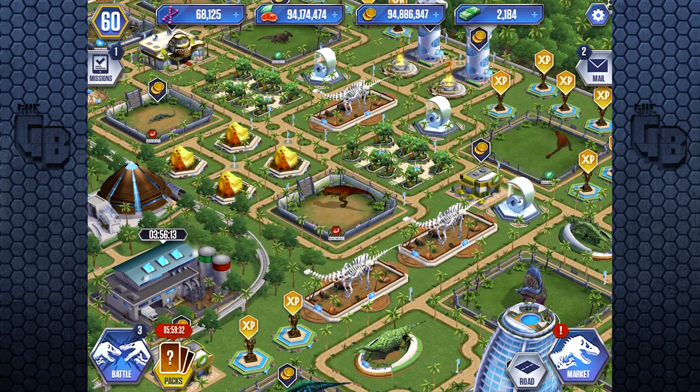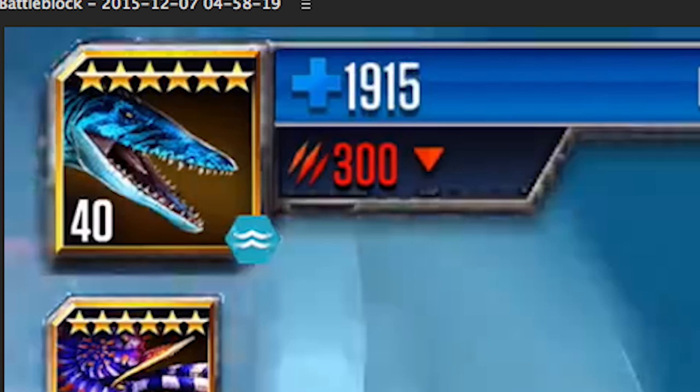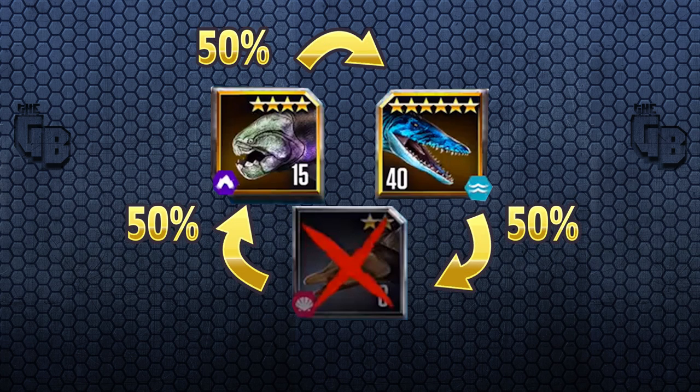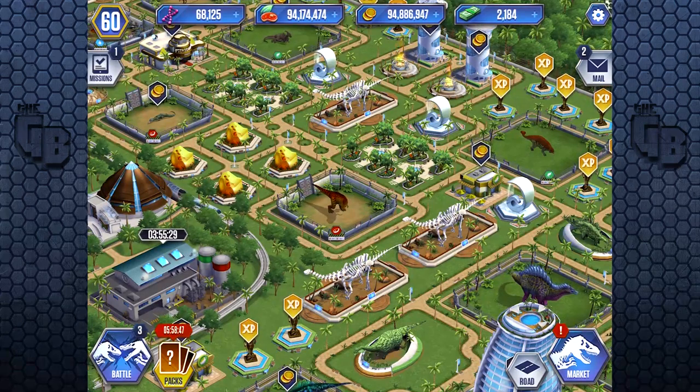Also, I just want to point out that if you look closely in the fight between Mosasaur and Dunkleosteus, Mosasaur actually has the minus figure, so it's taking the minus 50%. And we can tell from this that surface is weak to cave, cave is weak to reef, and reef is weak to surface. That's the way it's gonna go. So yeah, that's pretty damn awesome.